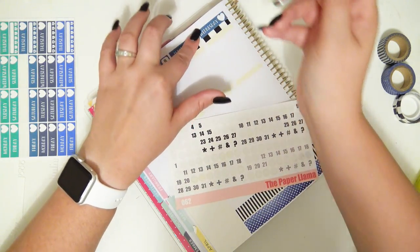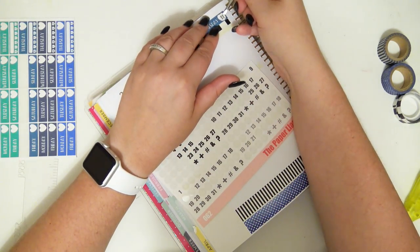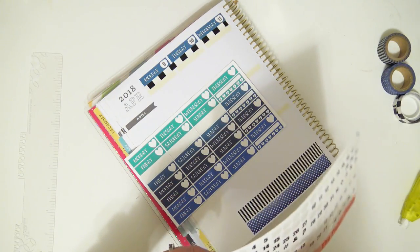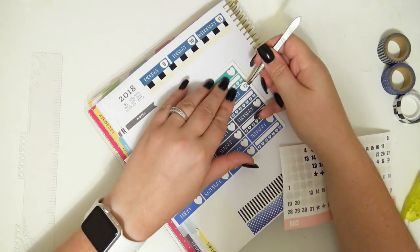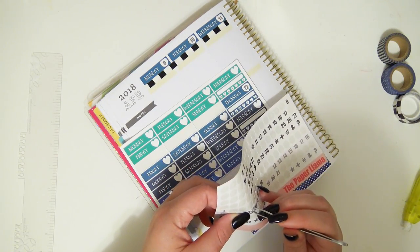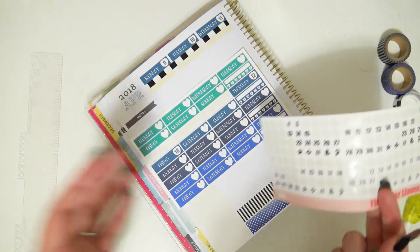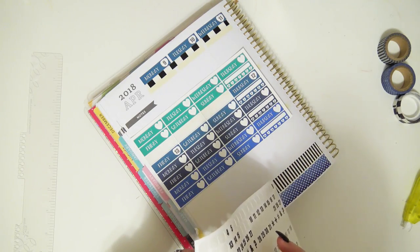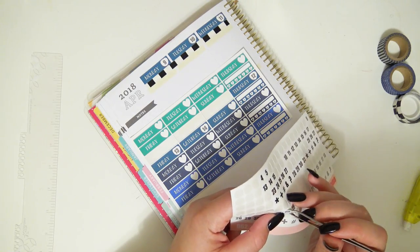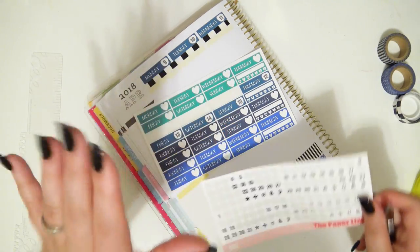I would have preferred to use the clear ones that I have from Heidi Swap, but I saw that these started with the perfect number, so I couldn't not do it. Just stick these on here. These have hearts where the numbers go, so when you put the circle over it, it just looks like a weird blob. With the clear ones, you'd be able to tell it's supposed to be a heart, but whatever.